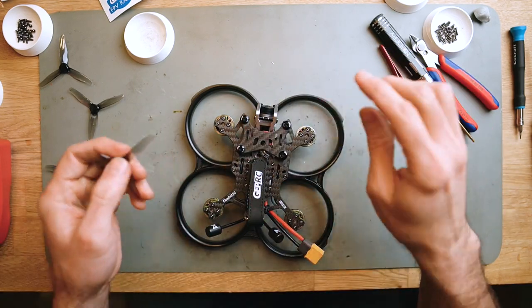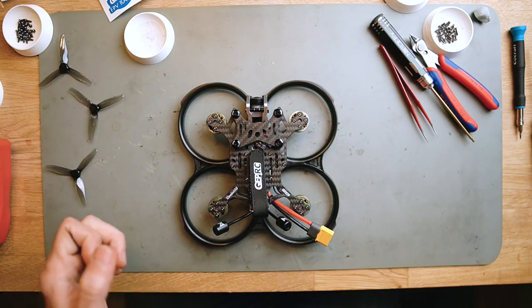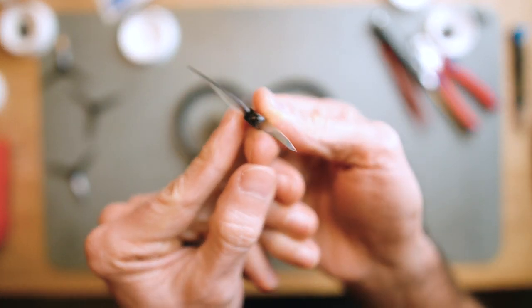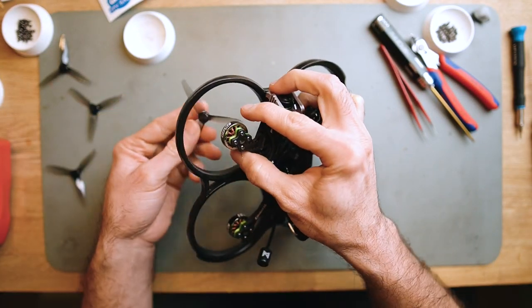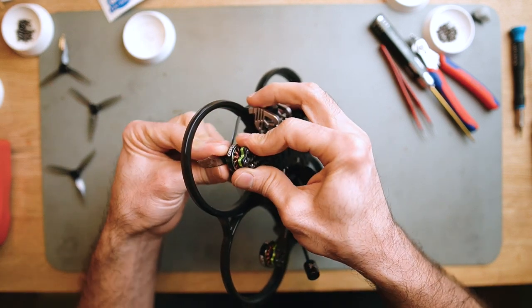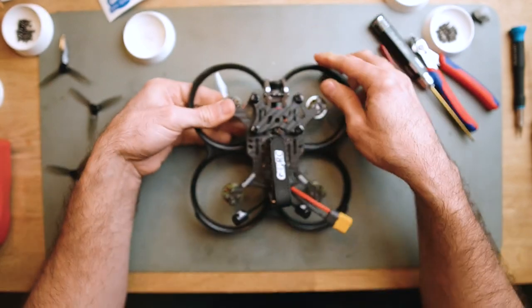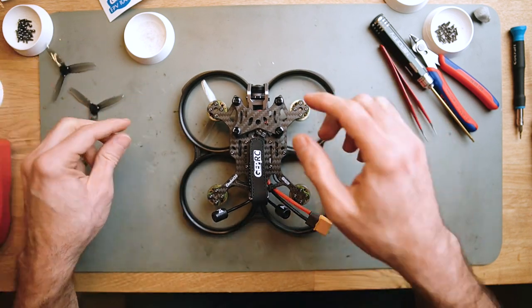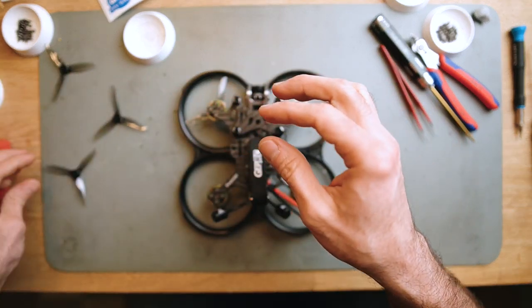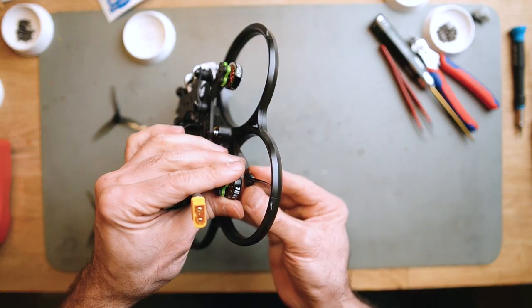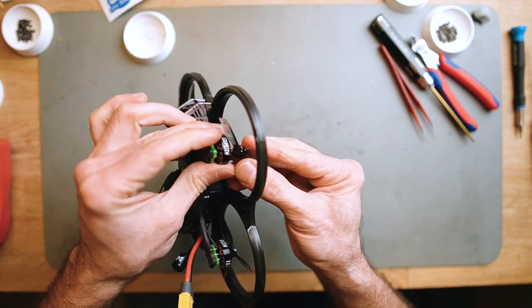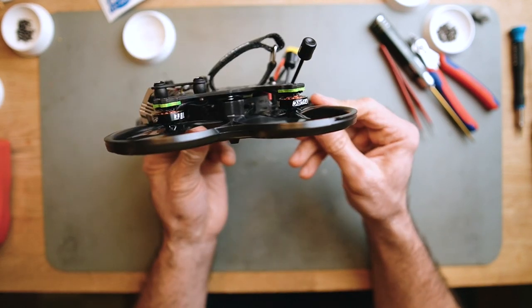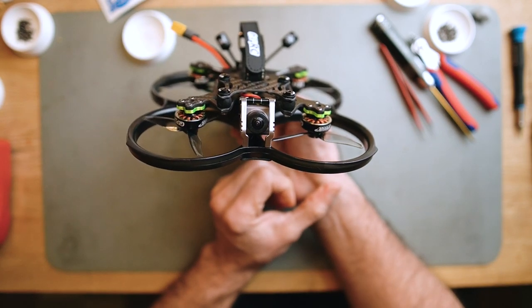Last part is the propeller. This drone is set up as props out. You have to put it in the direction that you want, and this is the important part - the motor is upside down but you're going to be pushing down anyway. So when you're putting the propellers you have to think about the drone like this, which means this one is going to move this way. And that's it, we have our Cinebot complete now to fly and test it. Thank you for watching, see you soon.